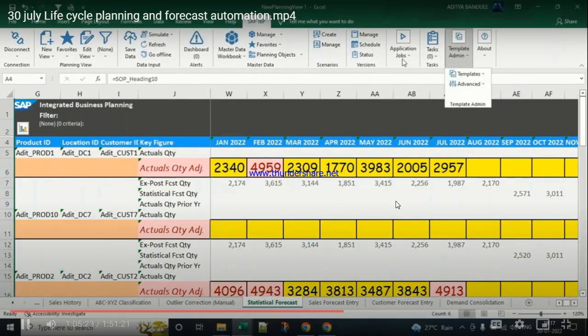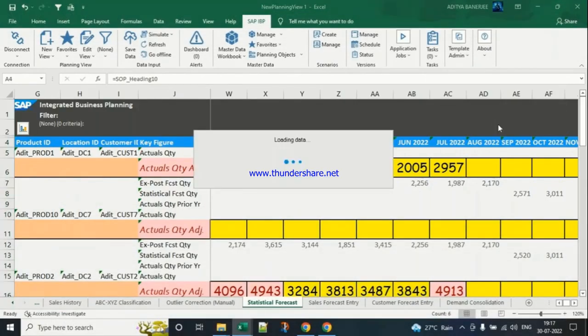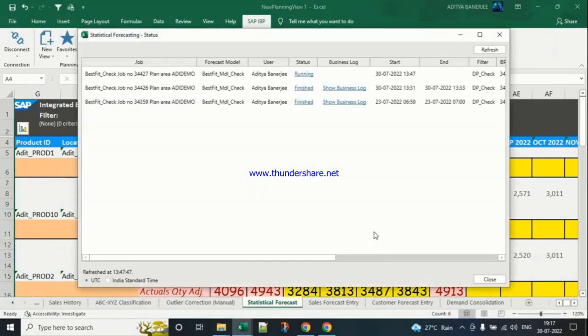Okay, keep on refreshing. Let's hope it gets over quickly. Okay, in the meantime, it is running. Let me share my screen and explain something else.